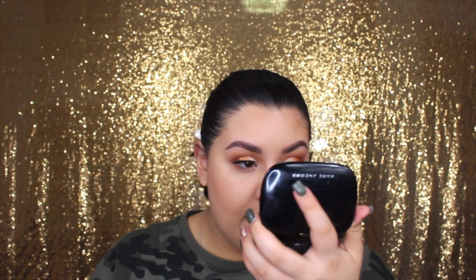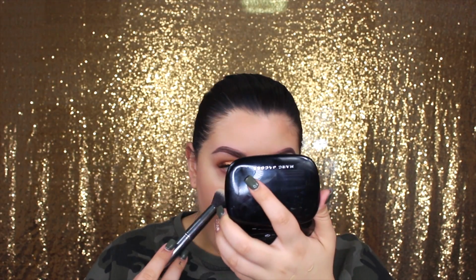Wow, that blends out really beautifully. Wow, that is stunning, that concealer. My Morphe G40 for the other side. Now, yeah, you definitely get a little bit more coverage when it comes to using a brush. However, I actually kind of like the finish more with a Beauty Blender. But I'm liking my base so far. I actually think it looks really beautiful.